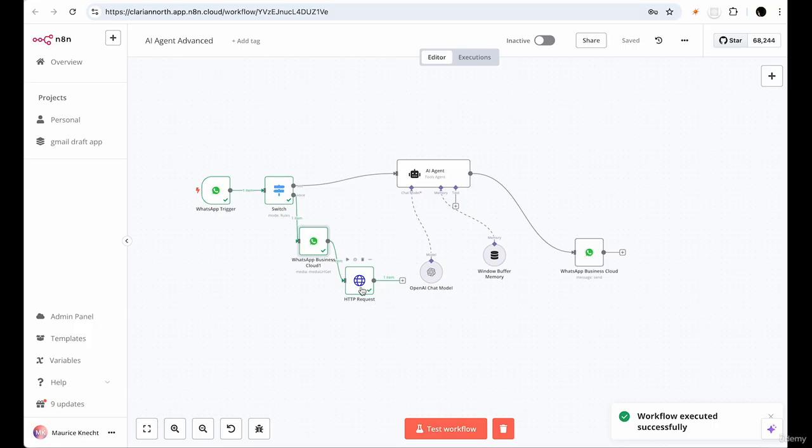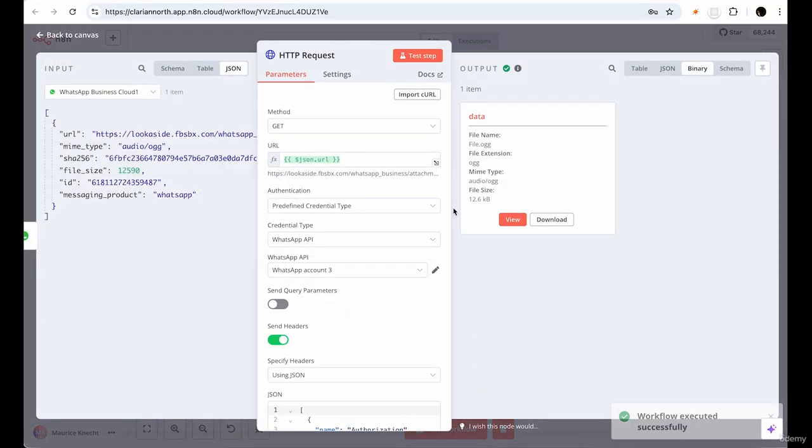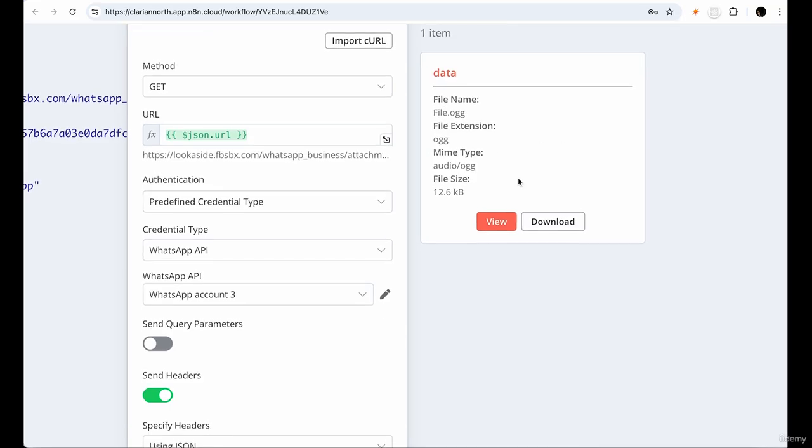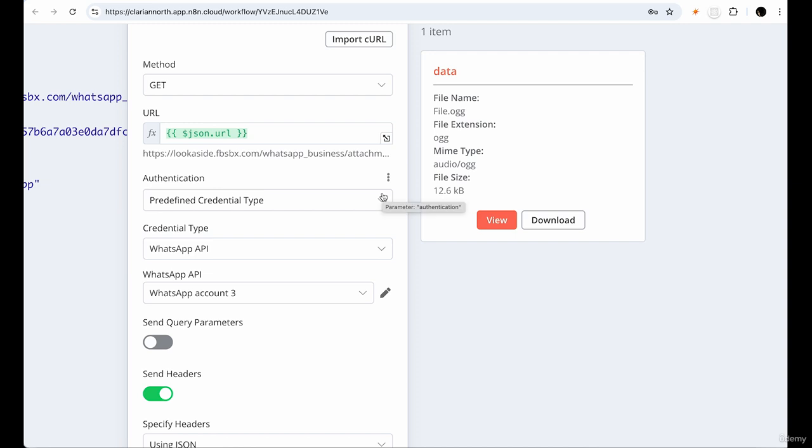Workflow successfully executed. If I open up the workflow now, take a look at that. Now we have a data. We've got the file name, the file extension, the MIME type audio, and the file size. Beautiful. So we may not have needed to add the headers as well with the instructions. Maybe the credential type is doing it, putting it in for safekeeping. Either way, I think the file remained in a temporary place, and then who knows?